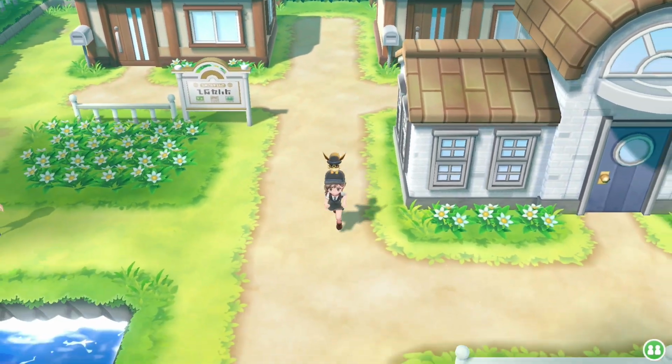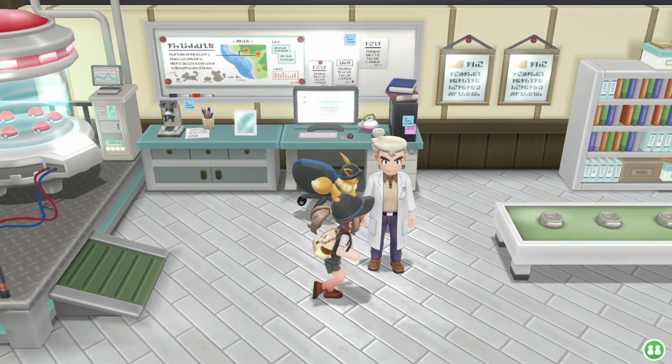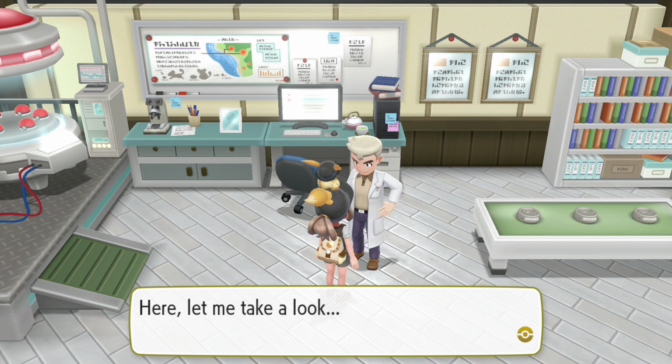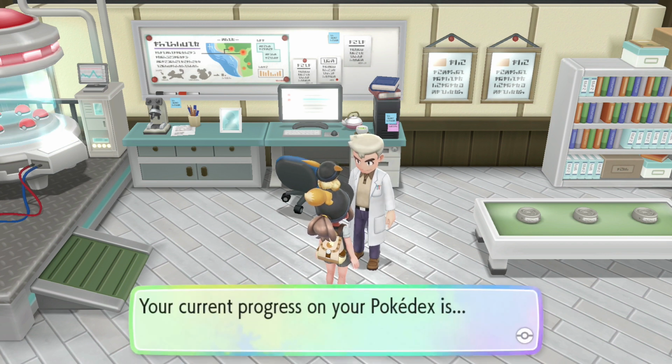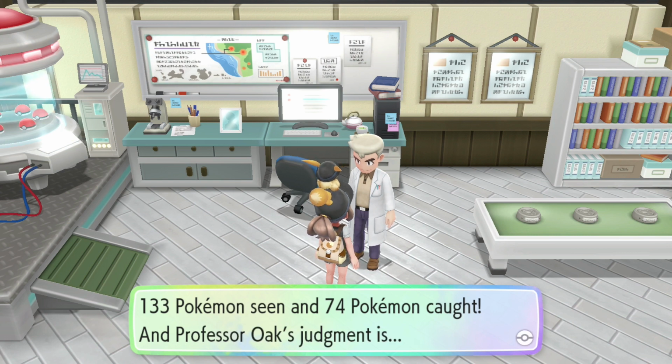While we're here, we might as well go ahead and check out Professor Oak and see how he's doing. Because I don't know if anything happens here quite yet. I know something does, but not for a while. Ah, good to see you. And how is your Pokedex coming along? Here, let me take a look. The current progress on your Pokedex is 133 Pokemon seen and 74 Pokemon caught.